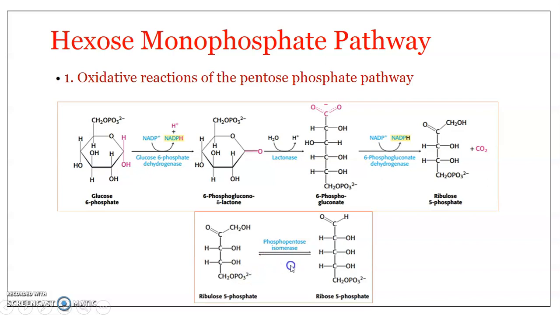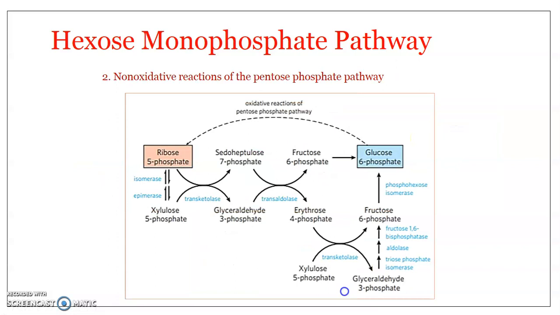Now in the HMP reaction, 2 molecules of xylulose 5-phosphate and 1 molecule of ribose 5-phosphate are required to take up the non-oxidative phase of the HMP pathway. That is, to pass on to the next step, they need the formation of 1 molecule of ribose 5-phosphate and 2 molecules of xylulose 5-phosphate. So this is where the oxidative reaction stops. Now the non-oxidative reaction starts. That is, here NADPH is not being produced in this particular phase.